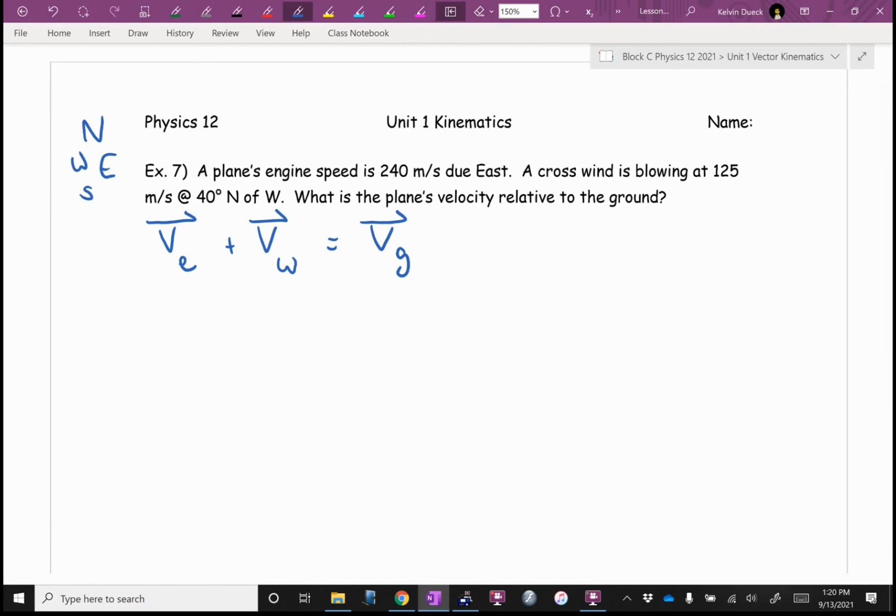Okay, that would be totally fair game if it was right angled, if I made up really nice numbers, but I'm not going to hit you up with a non-right angle one. Right angled, then it drops from an A-plus level question to about a B-level question in my mind. Anyways, which way is the engine speed, magnitude, and direction?